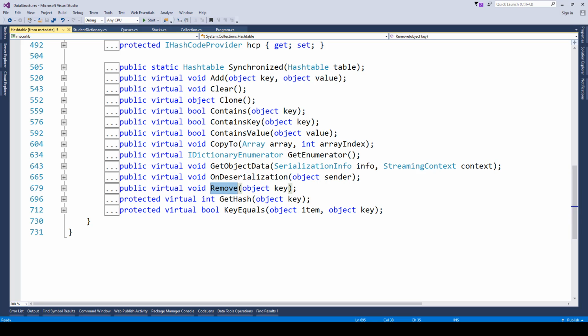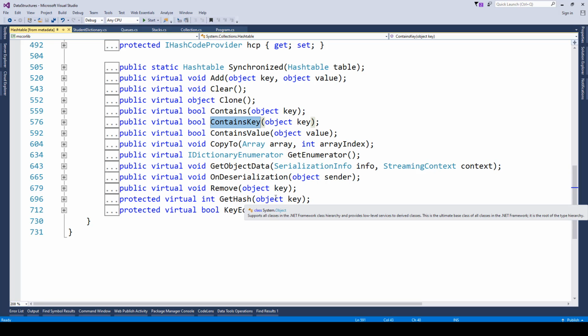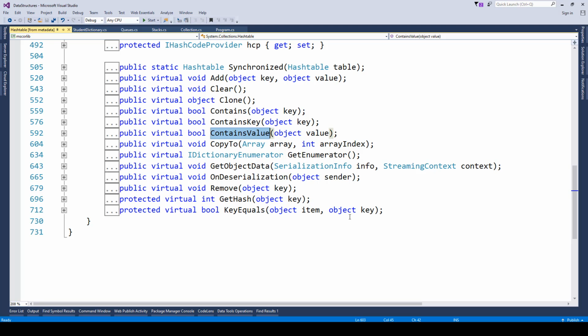And then we have ContainsKey, which is used for finding whether a key exists or not. So you can use this before removing an item from the hash table. Similarly, you have ContainsValue, which is exactly what ContainsKey is for keys. And it also gives you a Boolean result whether it's present or not. So if you check whether this key exists or not, if it exists, then you can obviously move ahead and remove it. Similarly, if you want to find out whether a value is there in the hash table or not, you can use ContainsValue, and it will return either true or false.